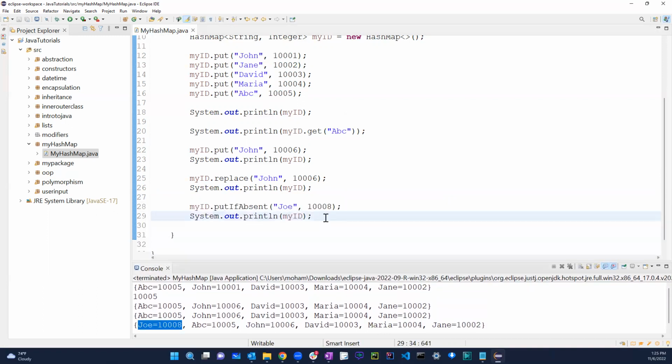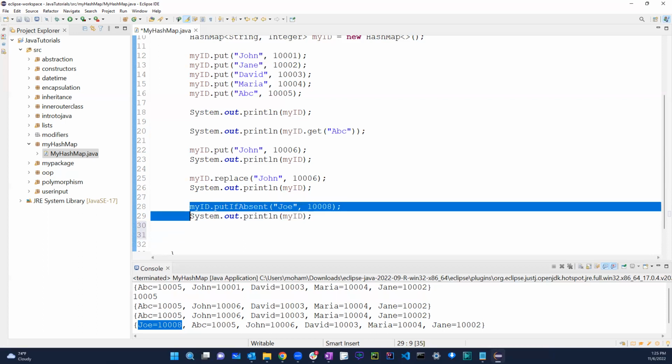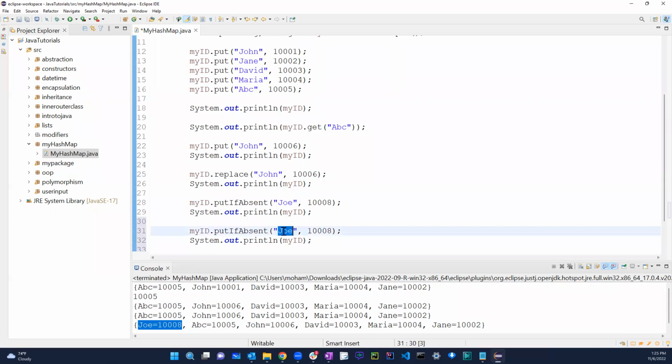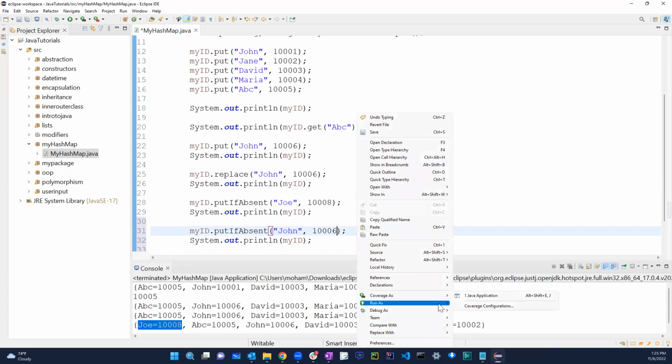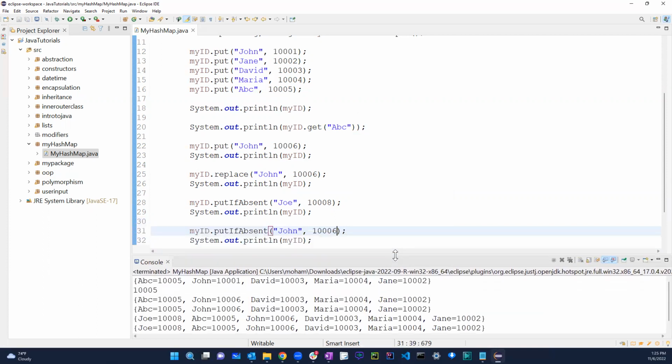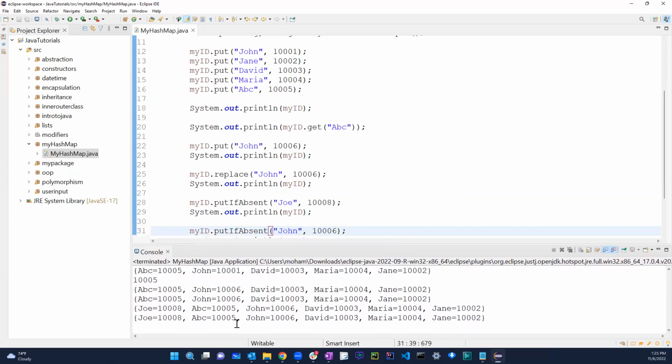Now, let's do this one more time. In this case, I'm just going to copy that, and let's say instead of Joe, I do John, and I do 1006, and I print that out. See, in this case, it didn't really do anything.